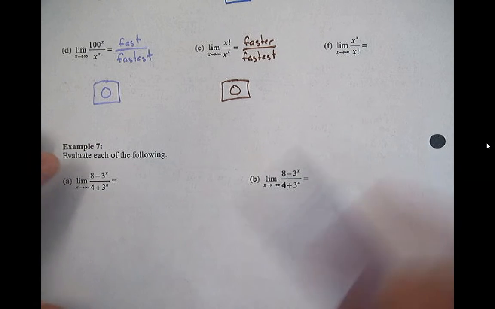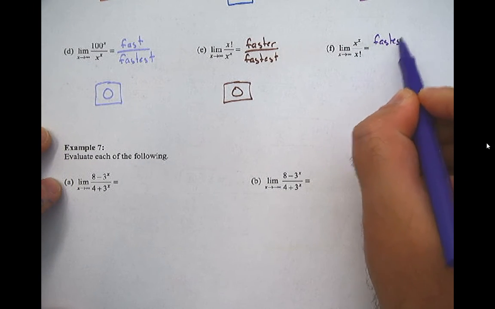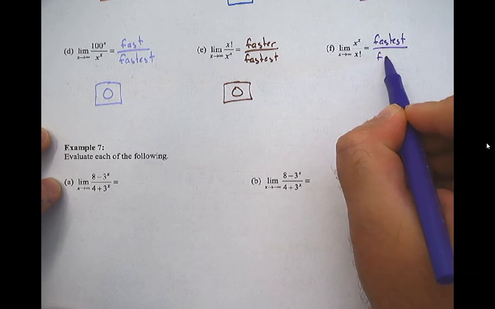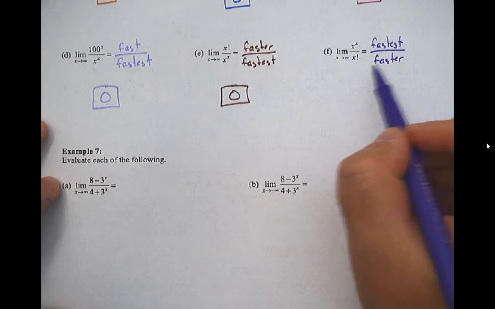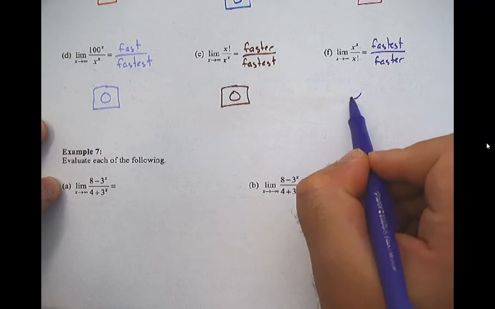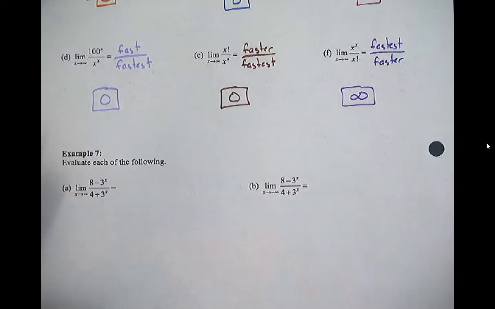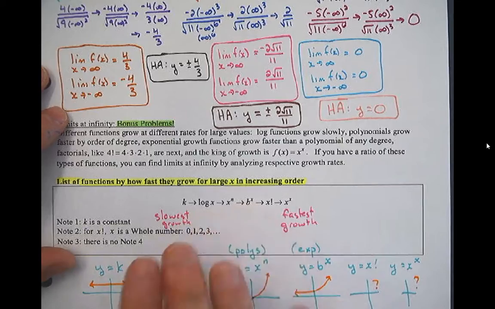And let's see, oh, they just reciprocaled it. So this one is the fastest divided by faster. Faster gets beat by fastest. So this grows the fastest on the top, which means the top gets bigger, which means it levels off at infinity. So like I said, if you don't remember these, I don't remember the order of these either. It might be worth it. It might be kind of fun, but I don't know how important it is.